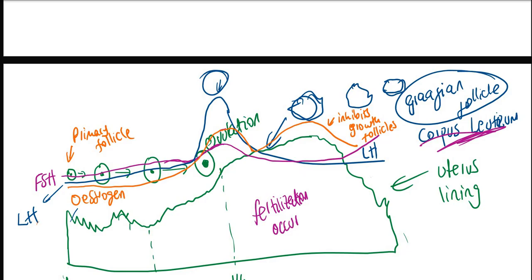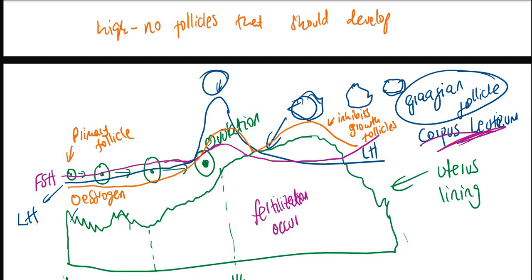So estrogen is going to be there. If estrogen is high in the blood, it means that there is no follicle that should develop. Or rather, it tells the body that there are follicles. It tricks the body into thinking that there are follicles. That's why the levels are high. Yeah, but this is because we are preparing for fertilization.